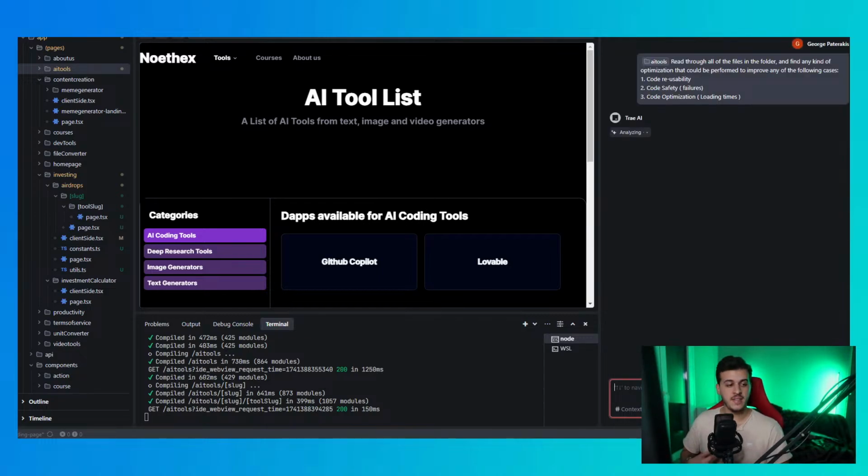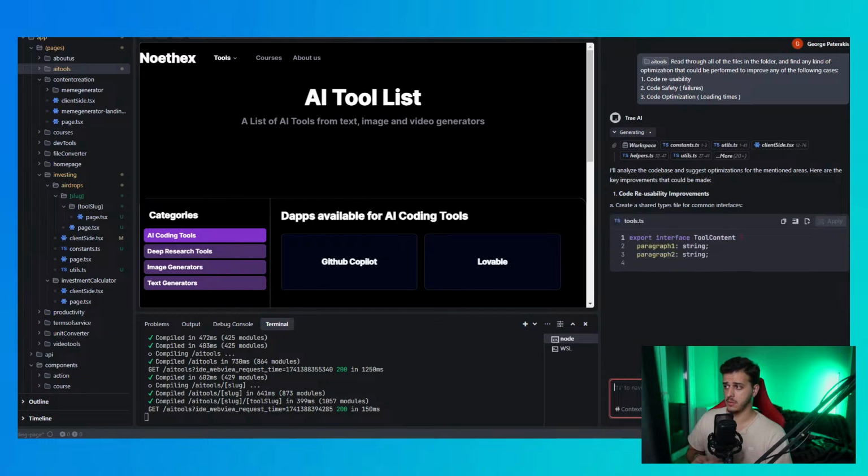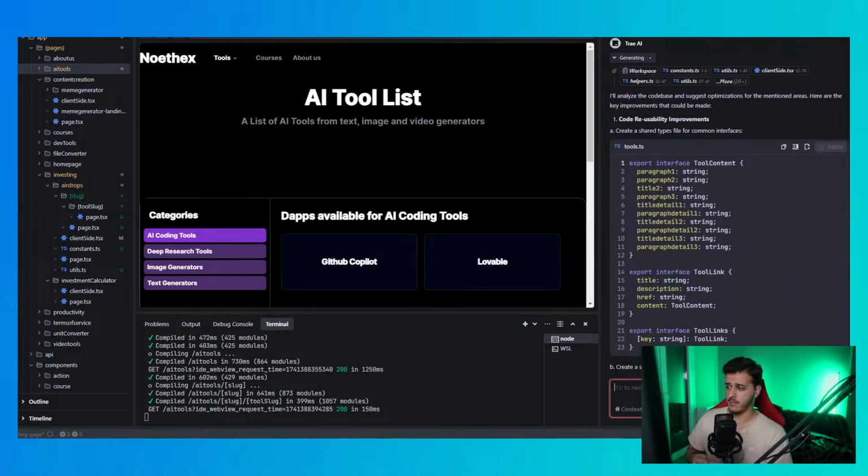Okay, so let's see if it can actually find some way of optimizing the code. I'm giving it a whole file with multiple folders.